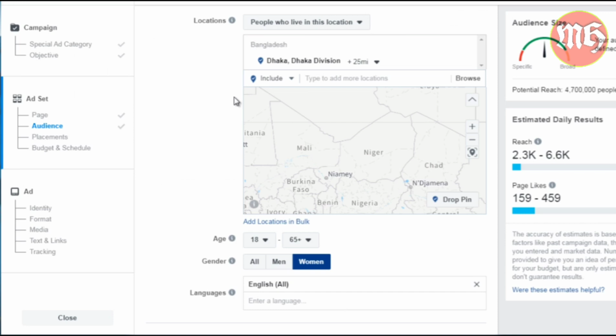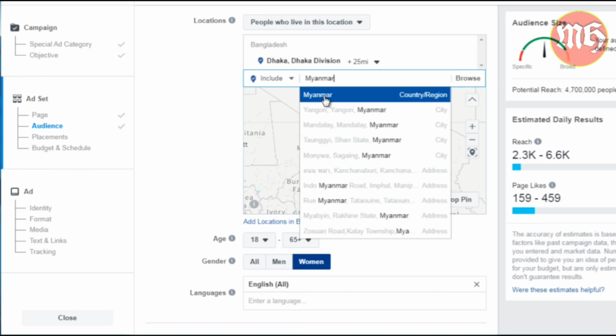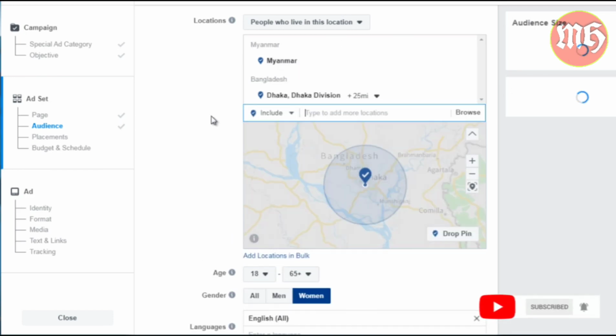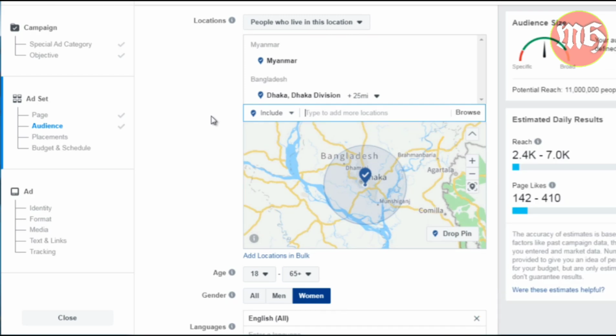Okay, so when we go back here, we can type in that country and we just click it like that. Now, I want you to know that some countries may not exist. So you might type in some and think, okay, where is it? It's because some of them just don't have access to Facebook at all, or Facebook hasn't been allowed into that territory yet. Now, if you don't want to enter them one by one by one, you can create a list of them and then copy and paste them in here by clicking add locations in bulk and going through that process.